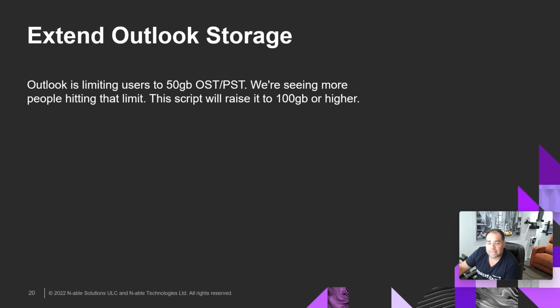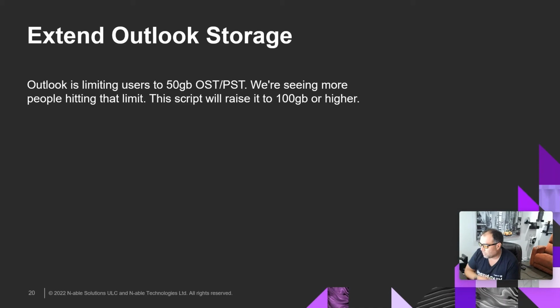The next example is extending or modifying the default OST and PST file size. The default is that you are allowed 50 gigs for a single OST or PST file. First of all, in my opinion, that's way too big, but that's me. Second of all, you get people that hit that limit because they've been keeping emails forever and ever and don't delete anything, or you get the limit on the PST side when people are creating massive amounts of emails and not deleting them ever. It's a little harsh. So this script allows you to raise it to 100 gigs, 75 gigs, change it lower, whatever you want to do with it.